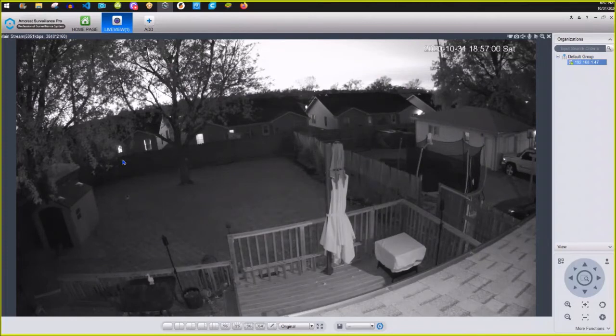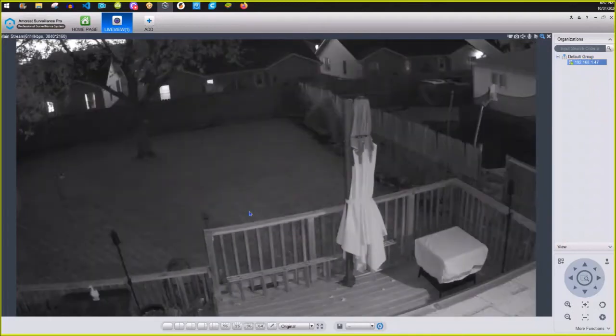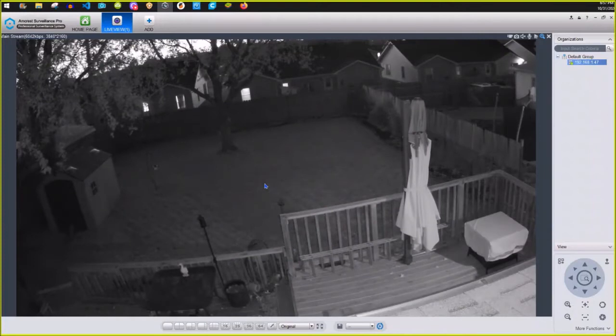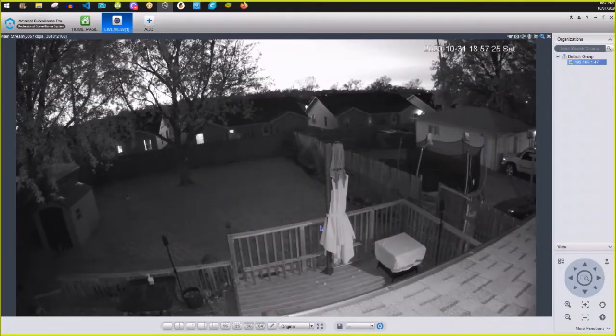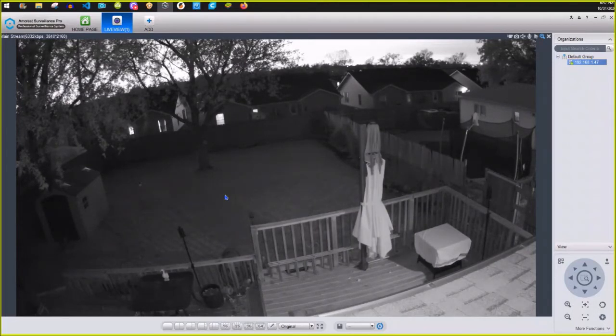That fence line back here is about 85 feet from the camera. Now that it's switched to night mode — black and white — that's how it looks when it's pretty much completely dark. Once I get this up off the roof — it's probably only about five feet away from the roofline — it's reflecting so much light that it kind of focuses right between the awning and fire pit. I want it to focus more toward the tree in the middle of the yard. Once the snow and ice are gone I'll crawl up and adjust the angle.